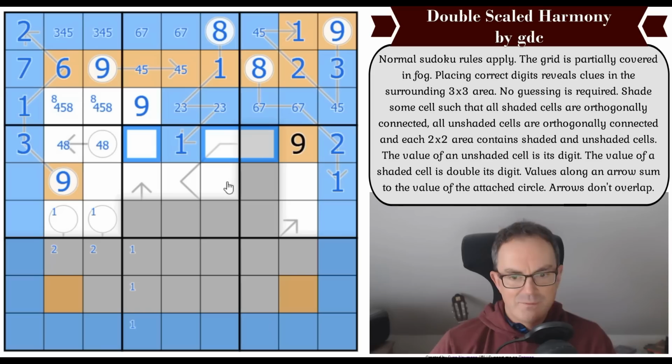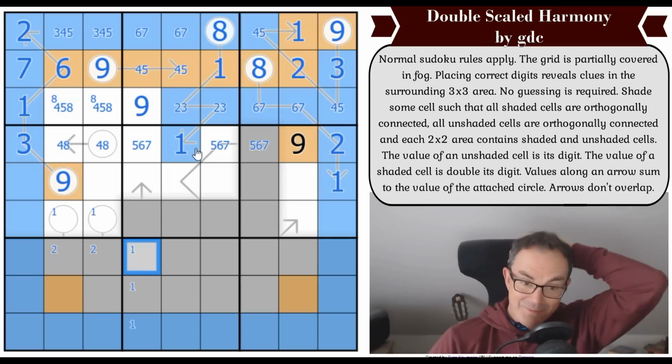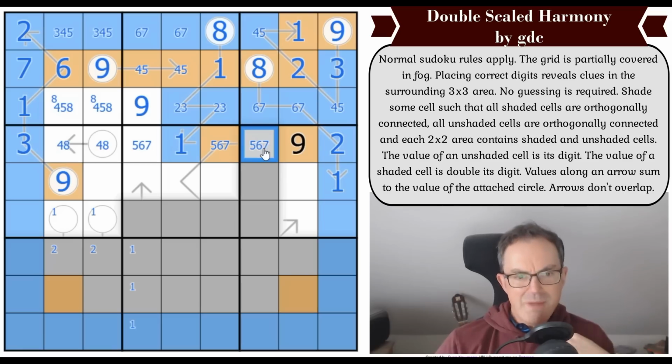Okay, let's check Sudoku then. 5, 6 and 7 into these squares. Which is probably... oh dear, dear, dear. I shouldn't be surprised, but I am a bit. That's orange. But to avoid a 2 by 2 here. So now we must go to an orange arrow, mustn't we? So is this doubled 7? If that's doubled 7, it's 14. No, it's not. Oh, well, that's actually massive.